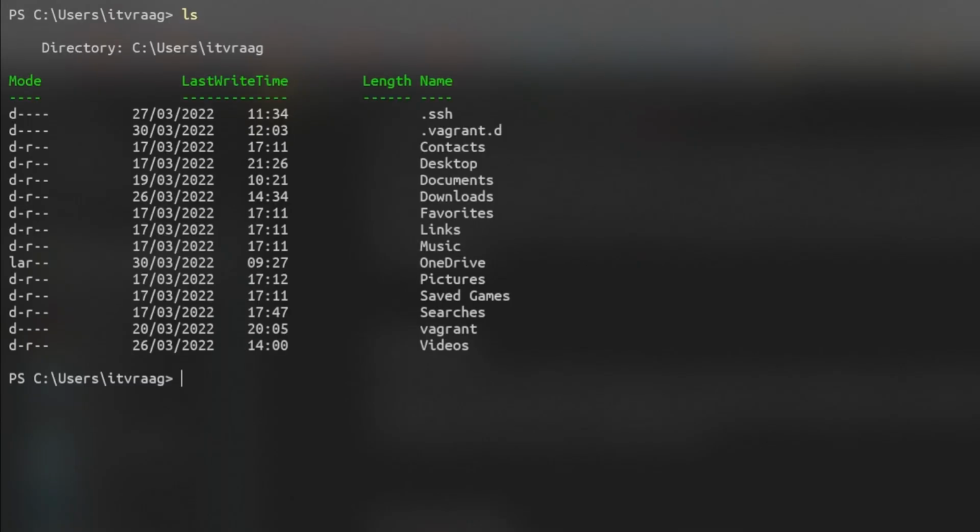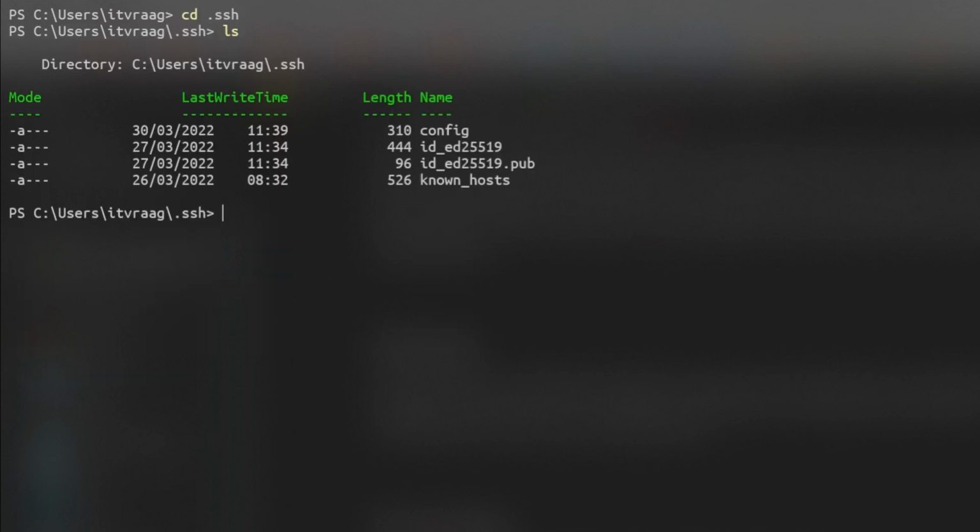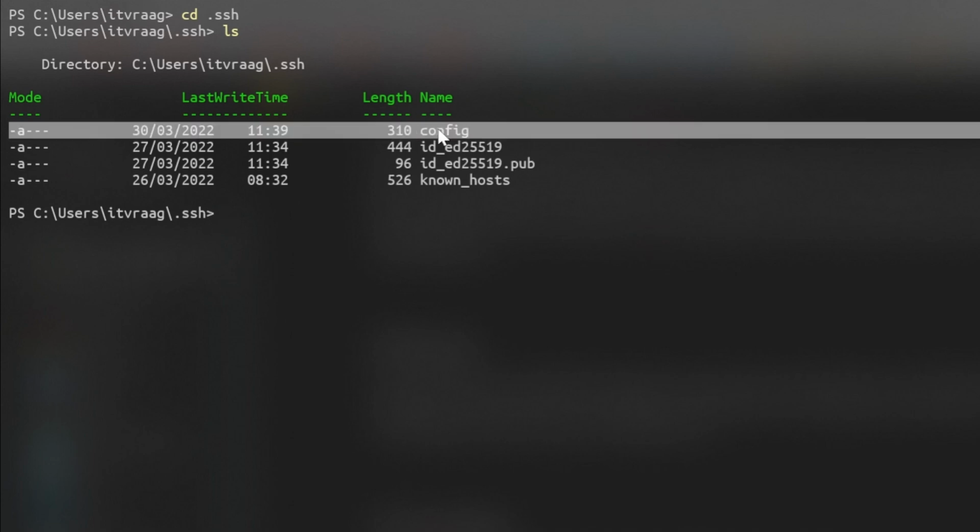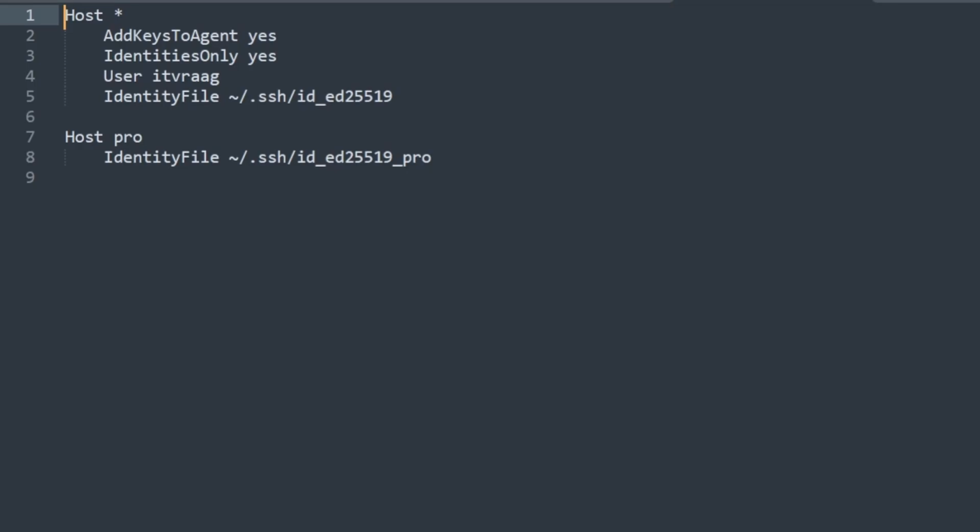The SSH config file is read every time you want to establish an SSH connection, and it's located under the user profile directory in the .ssh directory. If you have general options you want to be applied to all the hosts you connect to through SSH, then define them using the asterisk. Here I have a simple example where options are identified for all hosts I want to connect to.